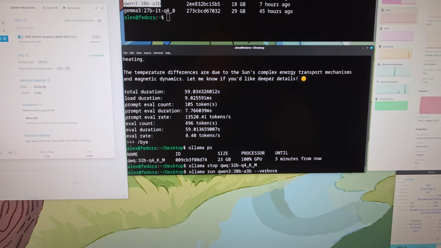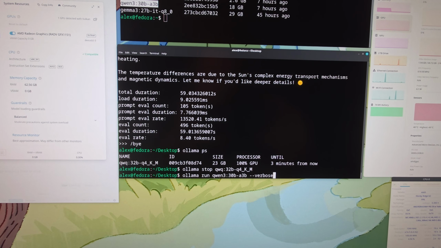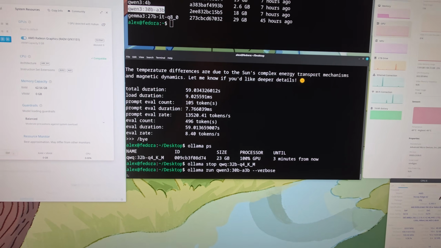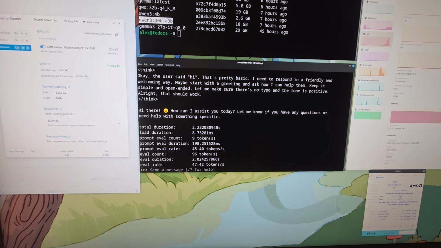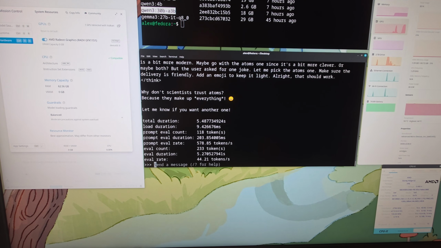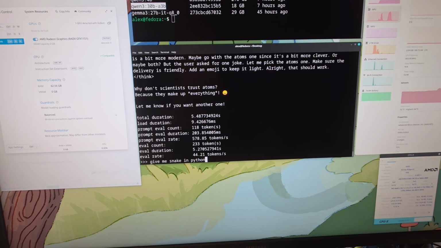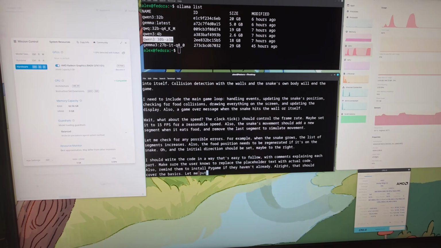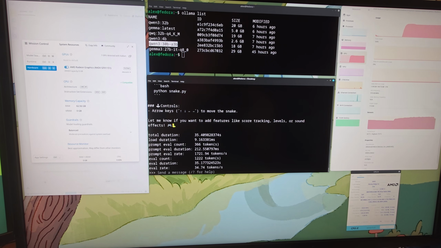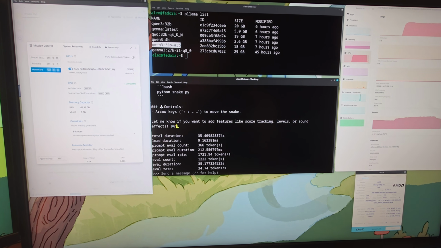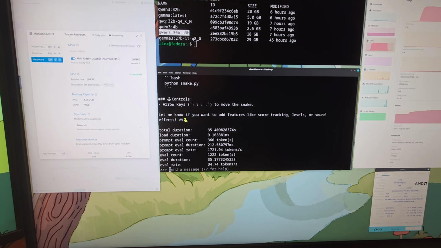And as the last model running in Ollama on this Fedora Linux operating system, I will use the Qwen3 30B A3B. Let's start. 47.42 tokens per second. Let's ask something else. 44.21 tokens per second. Let's ask the final question. 34.74 tokens per second from this final question, asking about the snake game in Python. I think this is enough for Ollama testing. We can switch to LM Studio and see if it performs better.